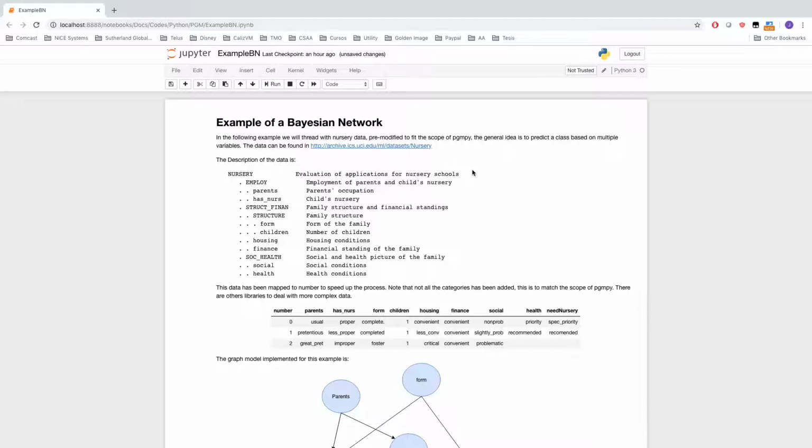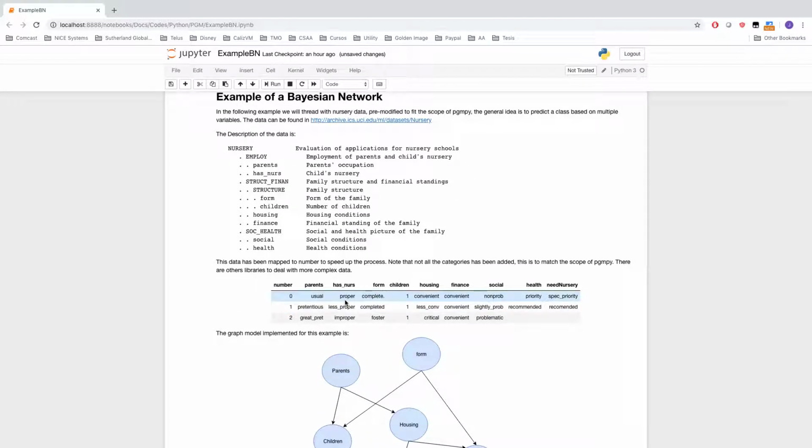It's actually quite new. It's made by Indian people. They have worked on it, and it's the most intuitive of all the libraries that are currently in the PIP repository.